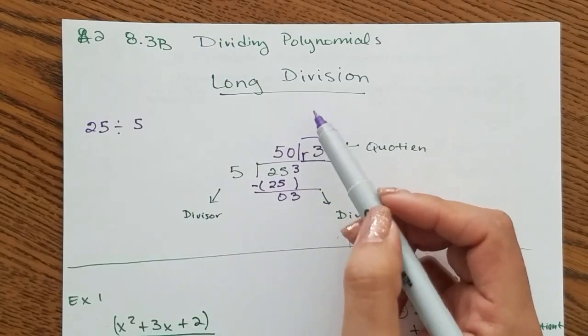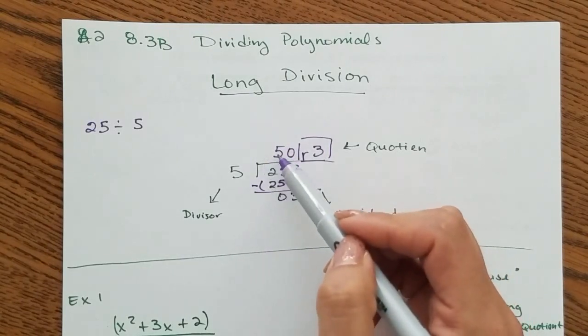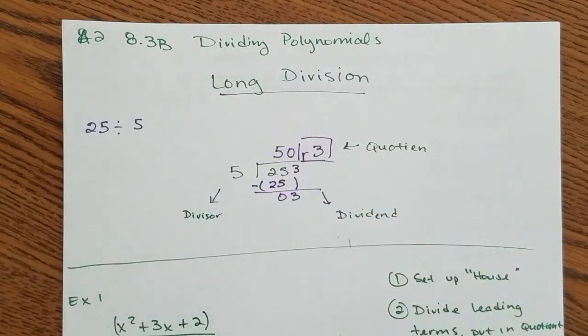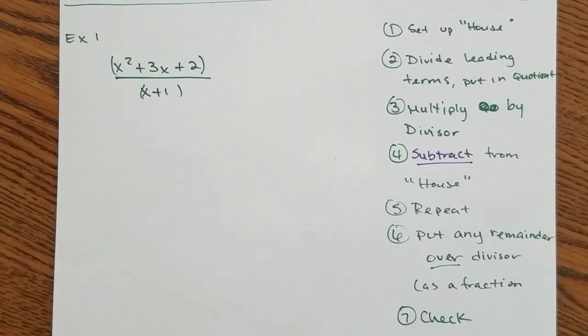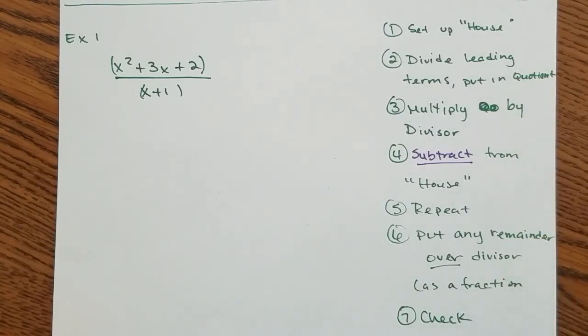Okay, so we're also going to have remainders in this section, but it's going to look a little bit different. So just keep in mind that you're going to put your numbers up here and that you subtract the product of your quotient and your divisor down here. And I'll go through that, so don't freak out too much, just be aware of what we're doing. So I have some steps over here on the side that you might want to copy down so that you know what we're doing. In my next example, I'll kind of shorten them for you. I just wanted to write it out so you could understand what it was that we were doing.